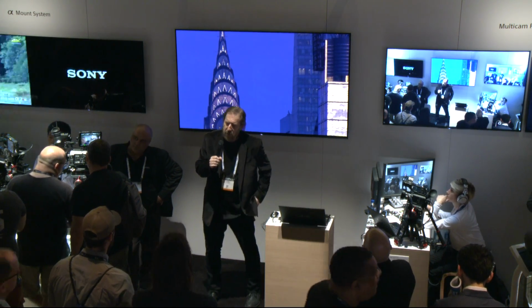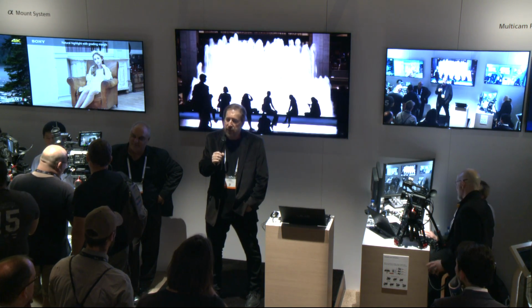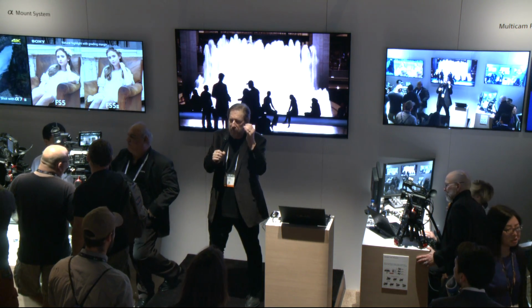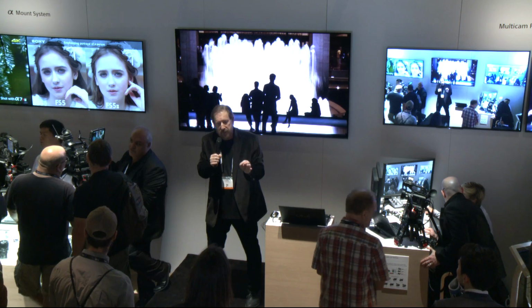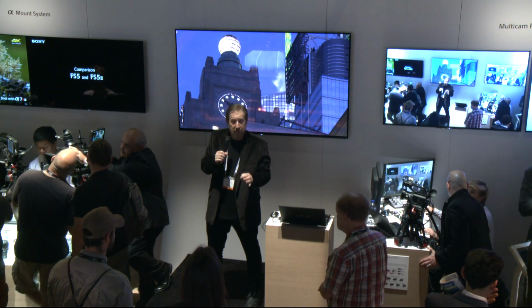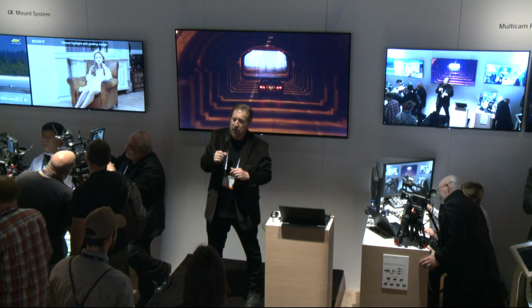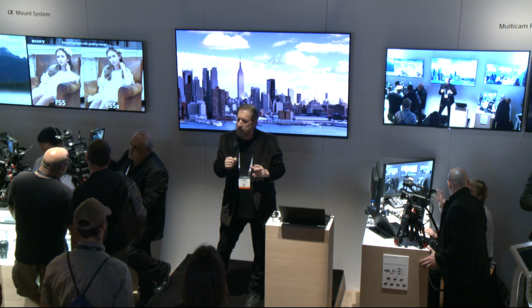The Sony lenses are an interesting brew because they're extremely sharp. They have incredible contrast, very low chromatic aberration, which really appears when you're shooting a skyline or something with really high contrast lighting. If you've got a bright sky and a bunch of straight line buildings with a less expensive lens or a less qualified lens, you're going to find blue and orange fringing on the edges of your image, and that could drive you nuts. And it's very hard to get rid of. You can do it. You can pull the color out of those areas in Resolve. I've done it. I've had to. But you don't want to have to do that, especially if it's something more intricate that you just can't pull the color away from.